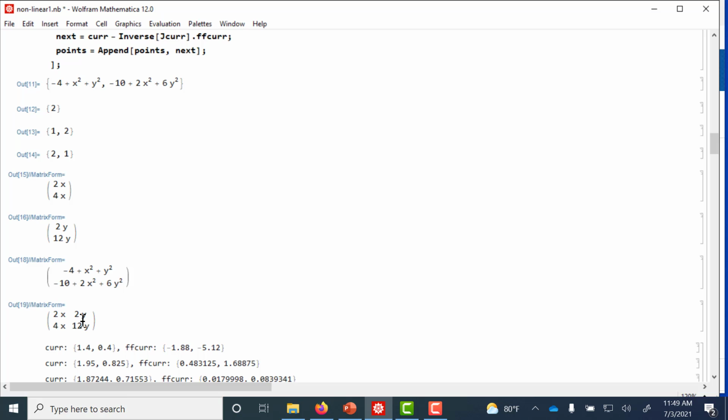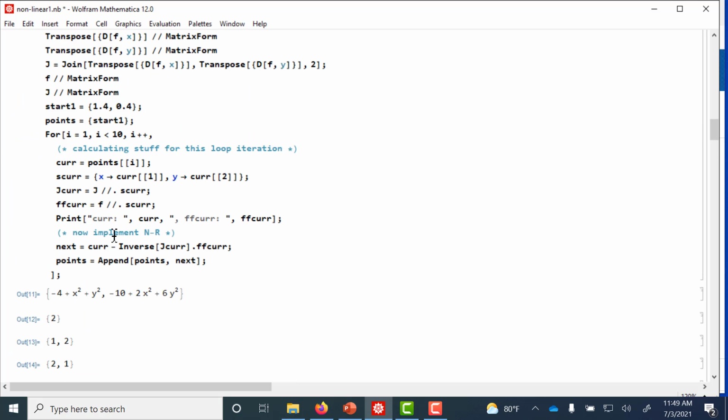This Jacobian is analytical, so what I could do is substitute in, at any given instant, my x and y values and calculate an actual numerical representation of the Jacobian, and that's what I do. My start point is 1.4 and 0.4, as I said, and over the course of my for loop I'm going to be appending points to my points array. I'm starting at that start point, so my points 1 will be the start that I've already preloaded. I do the same thing I've already shown you: I initialize my search.